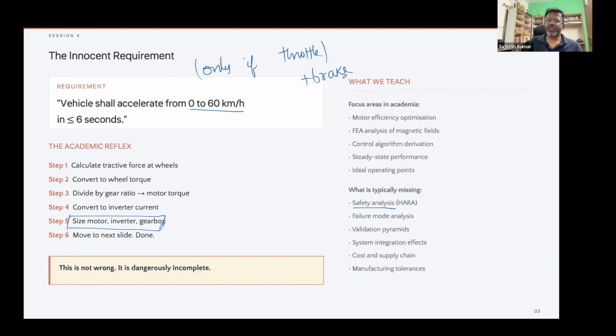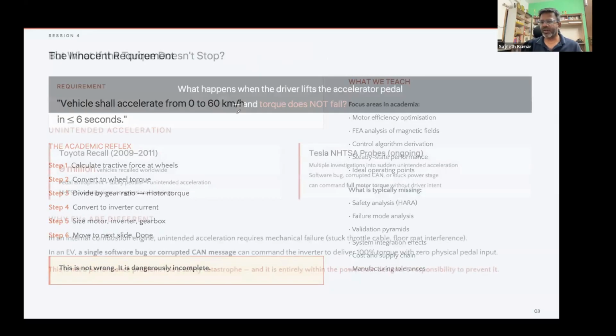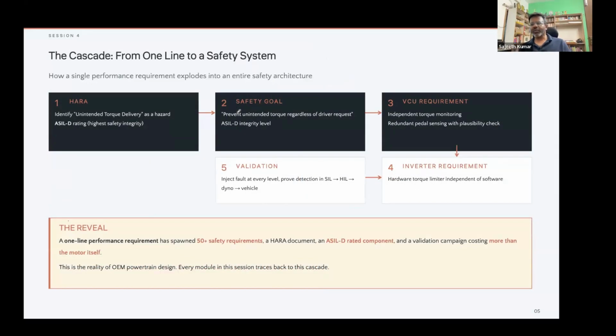Or the driver is pressing the throttle and your vehicle is accelerating, and while it is accelerating, you see that the motor temperature is rising towards the upper limit, or the battery temperature is rising towards the upper limit. Will you still allow this 0 to 60 kmph to happen, or should you do something different? Right? So that's basically what we are going to do.